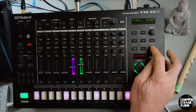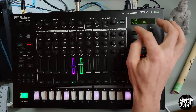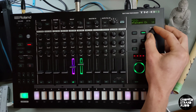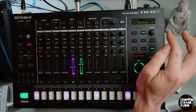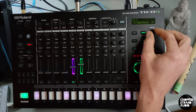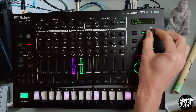Let's press Utility and go to the MIDI settings. I'll scroll slowly through so you can take notes or screenshots. All those settings are basically standard since I did the update to 2.51. The only thing I had to turn on was TX edit data — turn that on. When it's off you can't assign any instruments, knobs, or faders to Ableton, so that needs to be on. All the other stuff is standard setting.